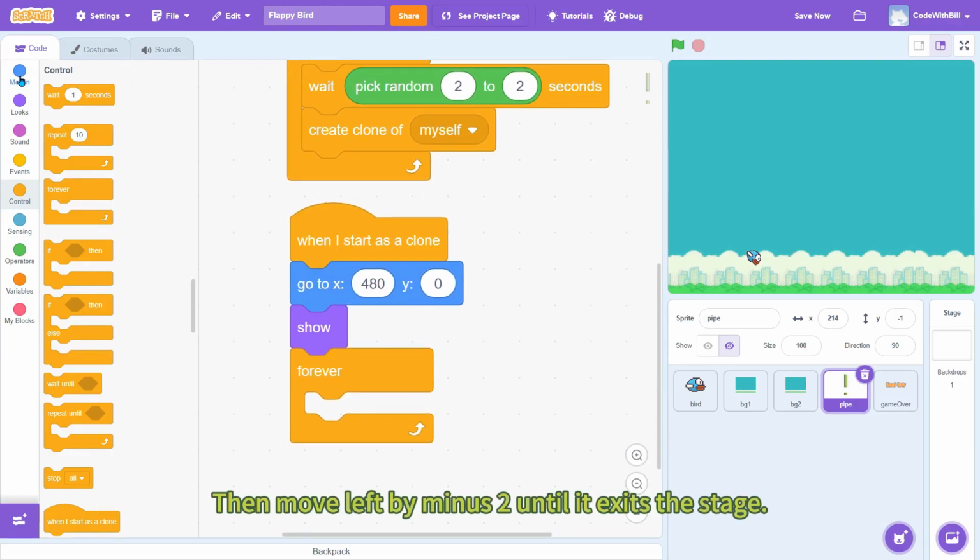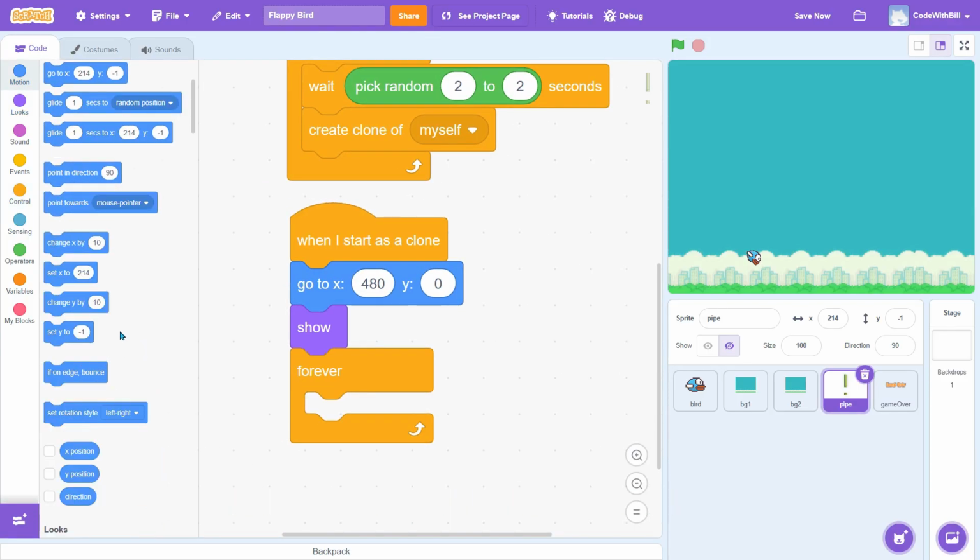Then, move left by -2 until it exits the stage.